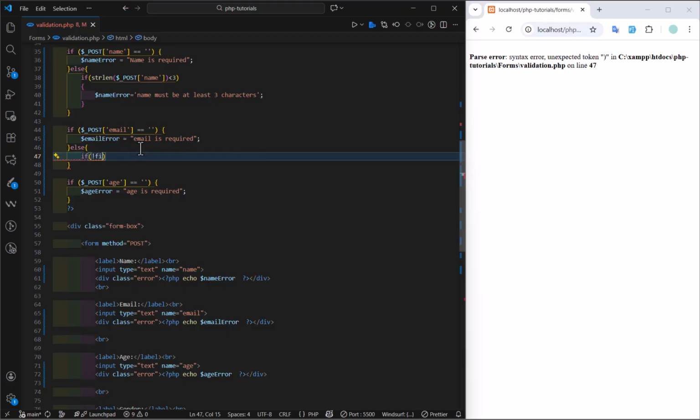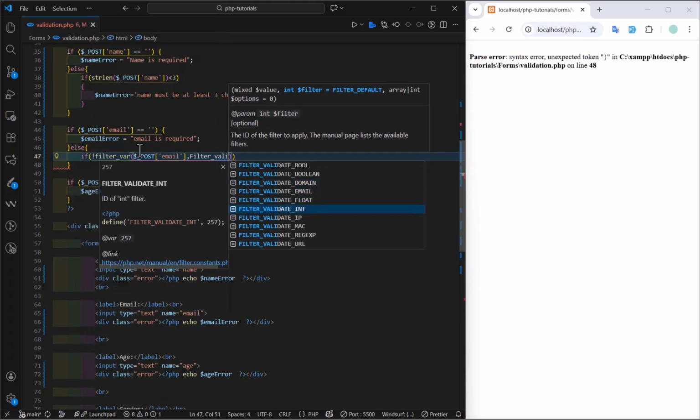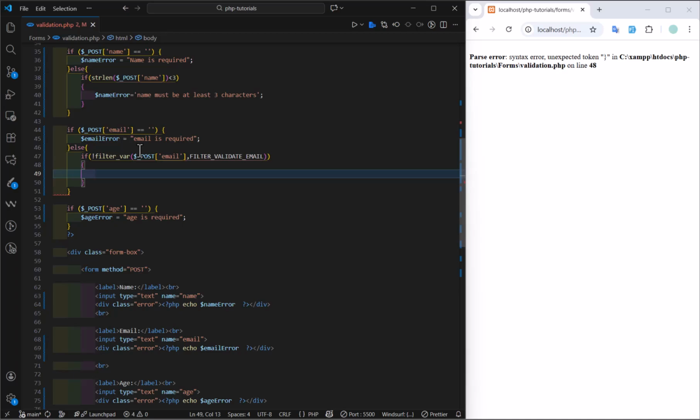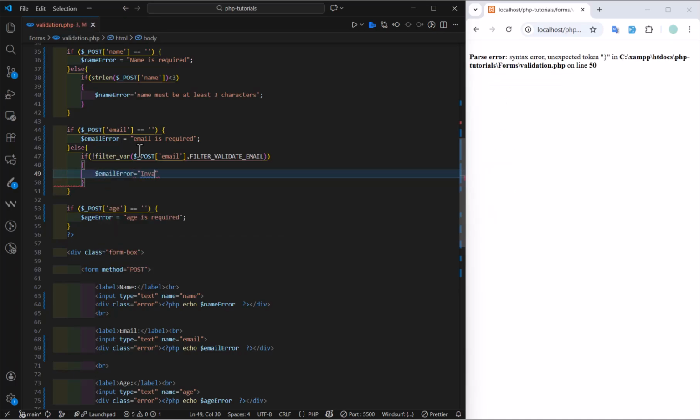The name is filter_var. Then we have to pass the value which comes from the post and our name. Then we can type FILTER_VALIDATE_EMAIL. So if it's not a valid email, then we will set email error to invalid email format.